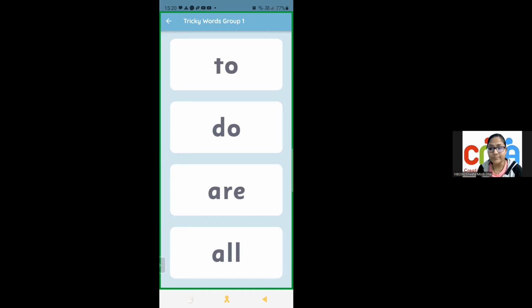So this should be your mindset as a parent, as a teacher, that here we have to make them write also. We have to make the child write 5 times. We have to do some games also. For example, you have a bottle cap. You can write the tricky word on the bottle cap, and then you have a bottle where you can write the same tricky word. The children will pick up the cap and place it on the right bottle. So wherever you have written A-R-E, the same word is written on the bottle also, A-R-E.